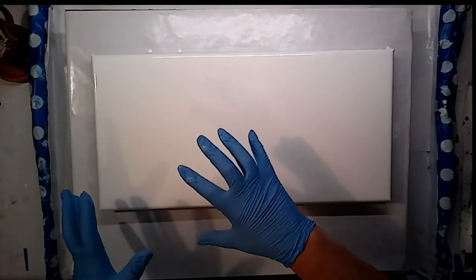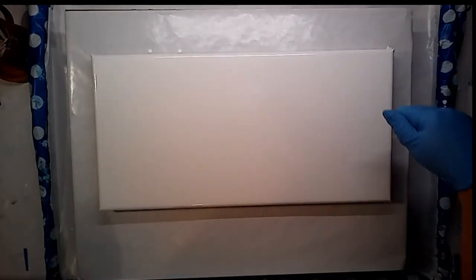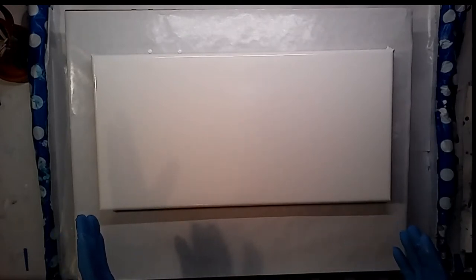I'm with Shoemaker Art, and today we are going to try a baster injection technique. I'm sure some of you have seen the techniques where they dirty pour it out onto the canvas and then use the baster to go around and inject it under the paint. Well, this technique is where you inject it all into one cup and then pour it on.